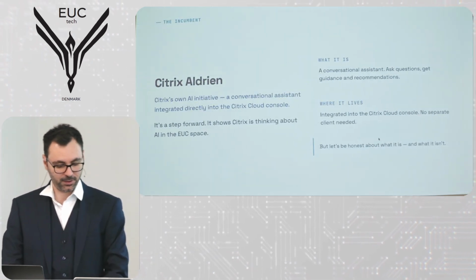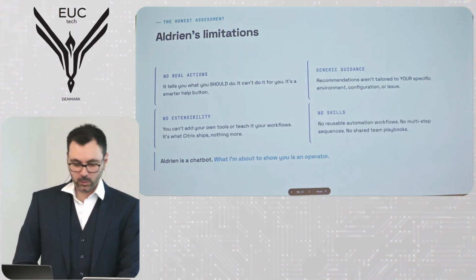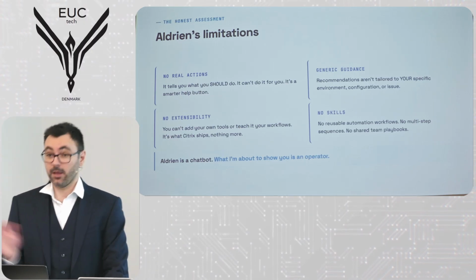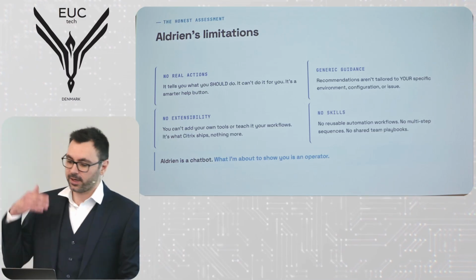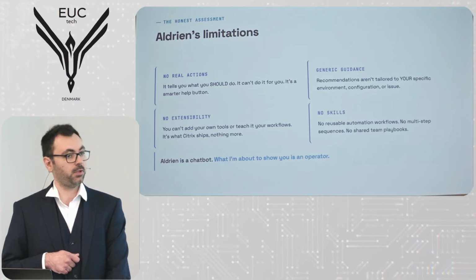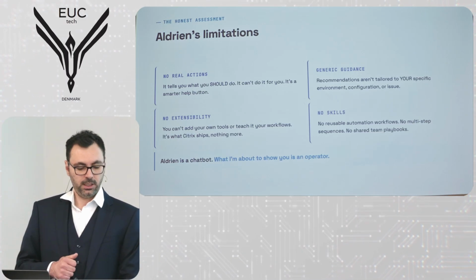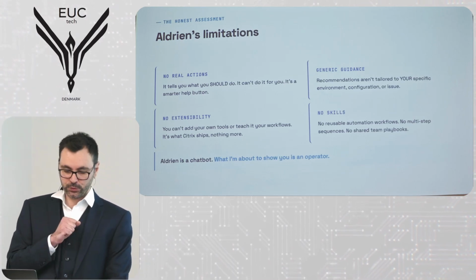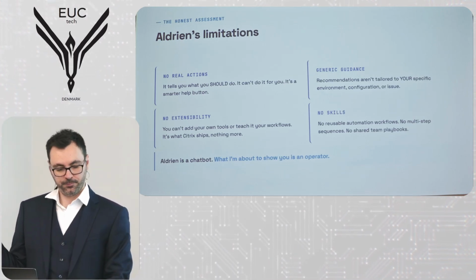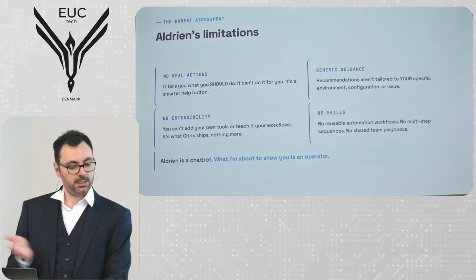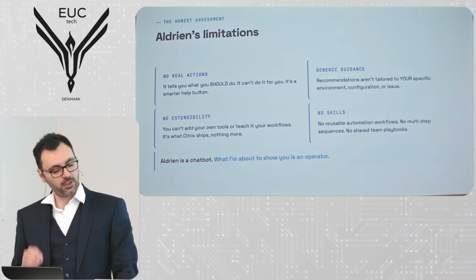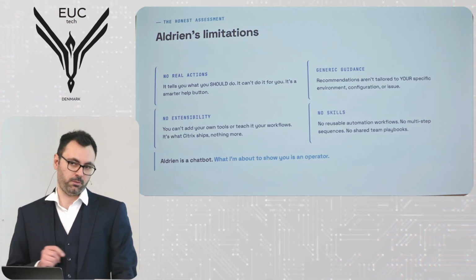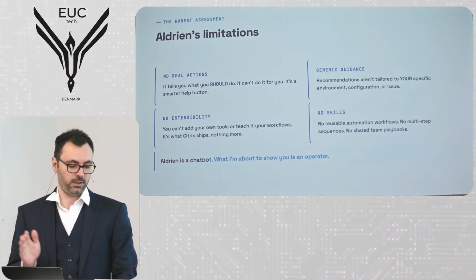So, what did we learn about that? Well, first, it doesn't do anything. It doesn't even propose to do anything, and it provides guidelines, recommendations and documentation pointers. It can tell you what you should do, but it cannot do it for you. It's still a chatbot in the end, a smarter help button. And the recommendations, as we saw, are not always tailored to your environment. I should say, even never.